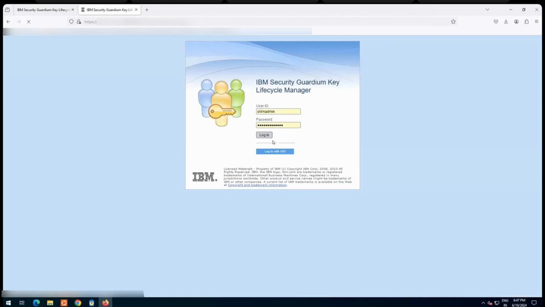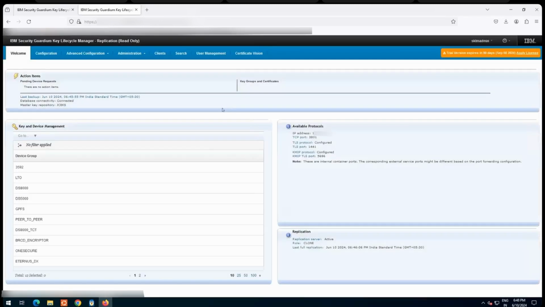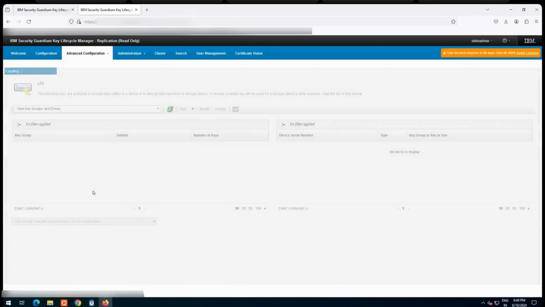Let me go back to the right host. This will take a little bit of time to load. Okay, if you see here, the replication server is active. It's configured as a clone.